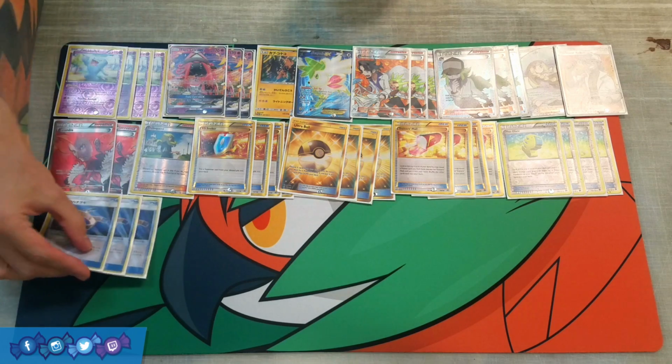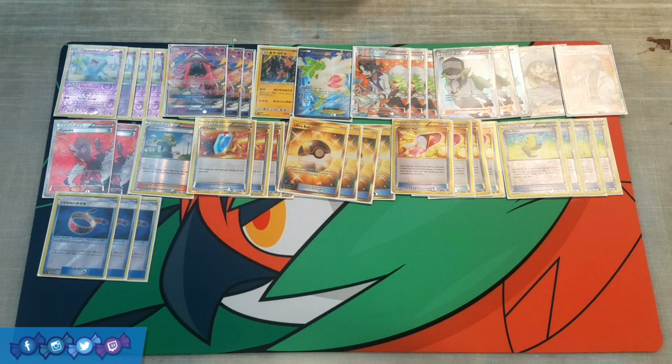Next up, we have 3 Choice Bands. It's going to be another new card from Guardians Rising. It's a tool card, and the Pokemon it's attached to does 30 more damage to EXs and GXs. So between Max Elixirs, Choice Bands, and Professor Kukui, we can make our Tapu Leles hit for some pretty big numbers.